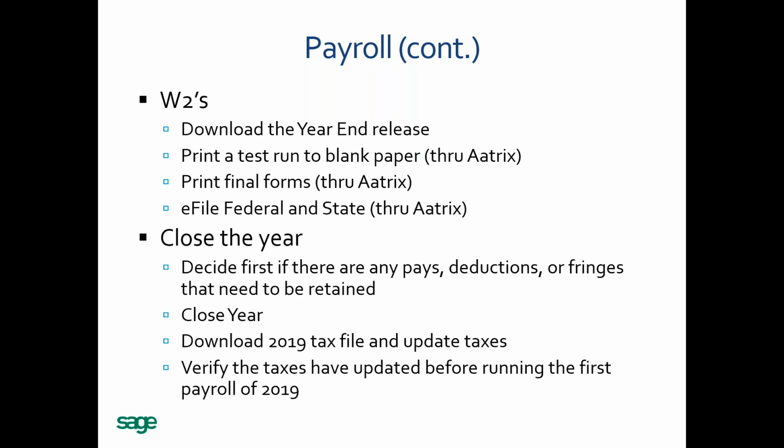All right, for W-2s, you need to make sure you have the year-end release installed. I would run a test run to blank paper, and you can run test runs as many times as you want. You'll run your final forms again through Atrix, and you can either print those yourself and send them out. There's no charge for that, or you can let Atrix do it, and there will be a charge for that.